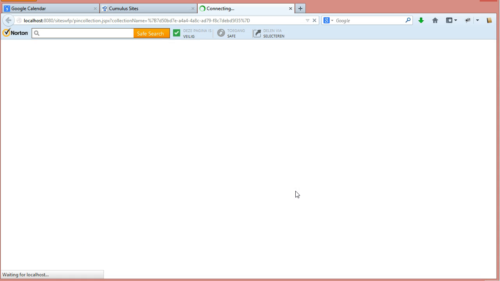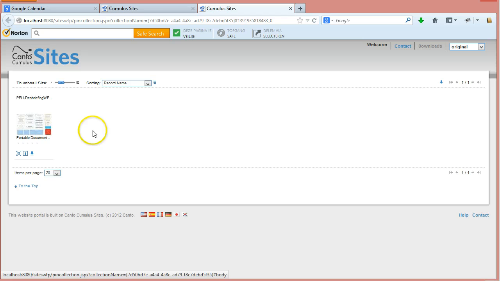can just click on the link and it opens automatically Cumulus Sites as a pin basket with those records that were approved in this workflow. The user can do whatever was configured in this task, and in this case this is preview, information window, and download. So this pretty much concludes our first exercise, from creating a workflow to completely executing a template.